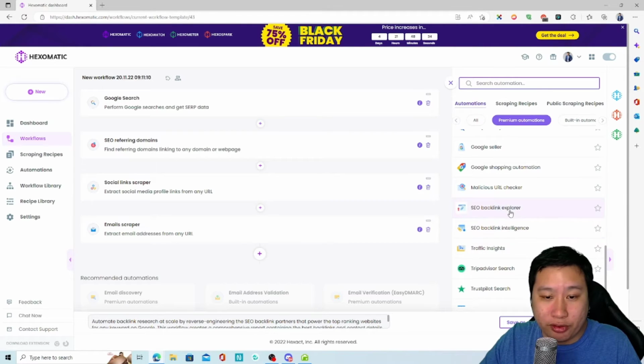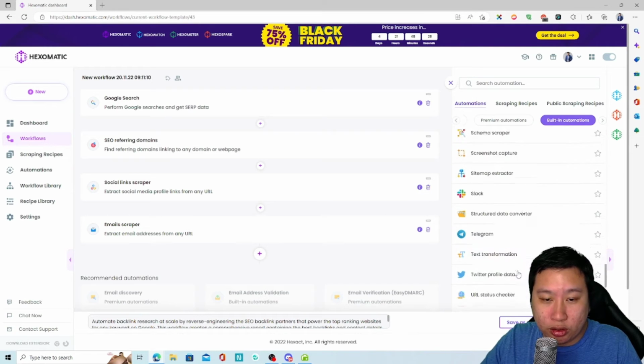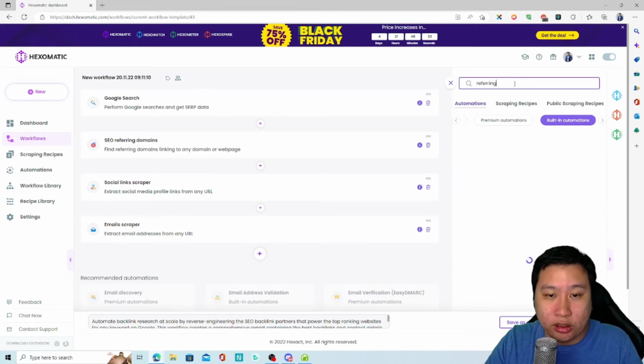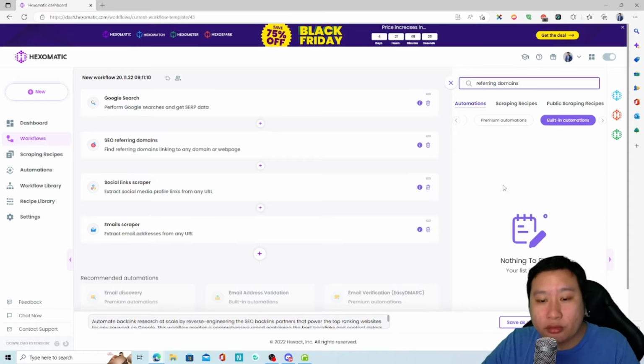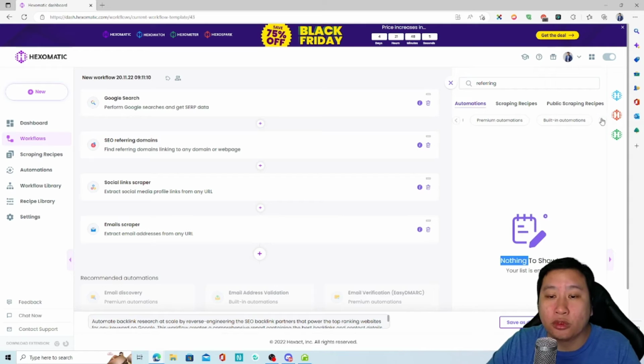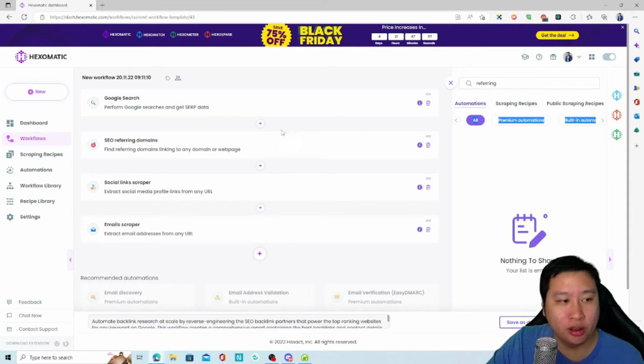It's SEO referring domains. Oh, it's actually built in. So if it's built in, it is very nice. Let me see. Referring domains. Okay, not really sure why it's not showing, but I believe this could be a premium automation.